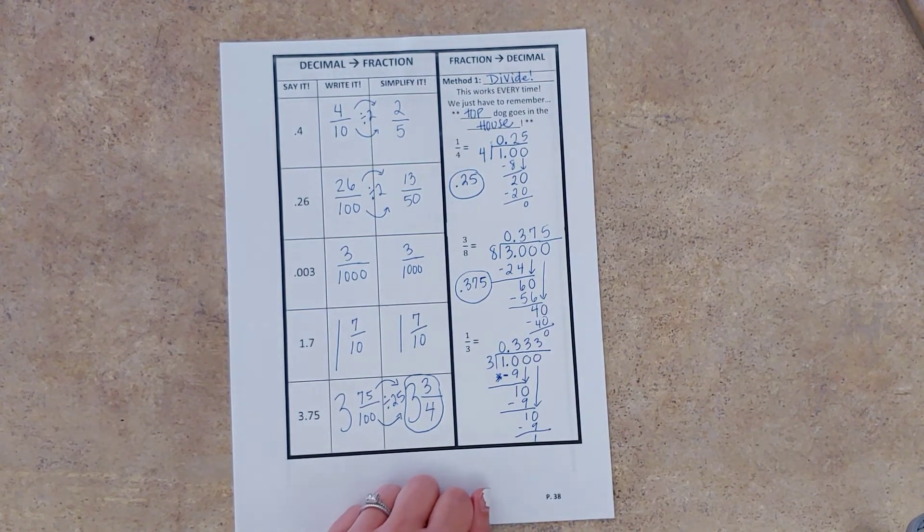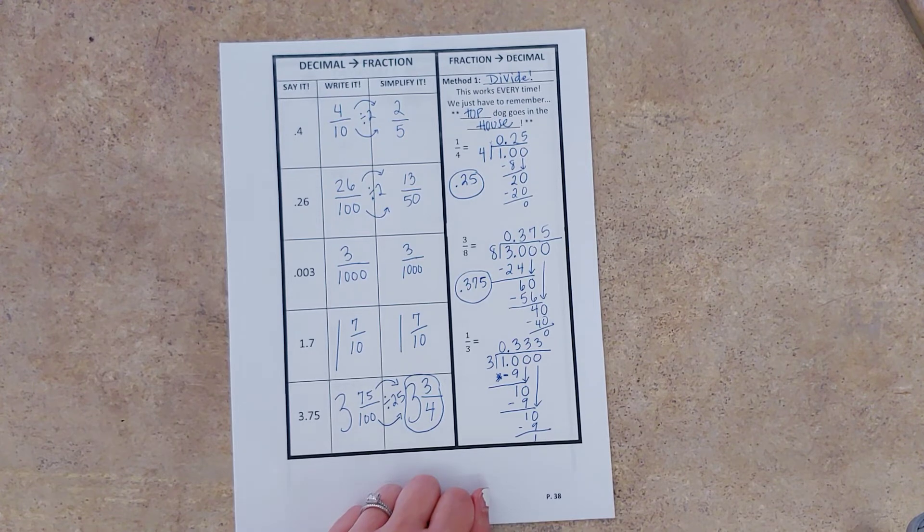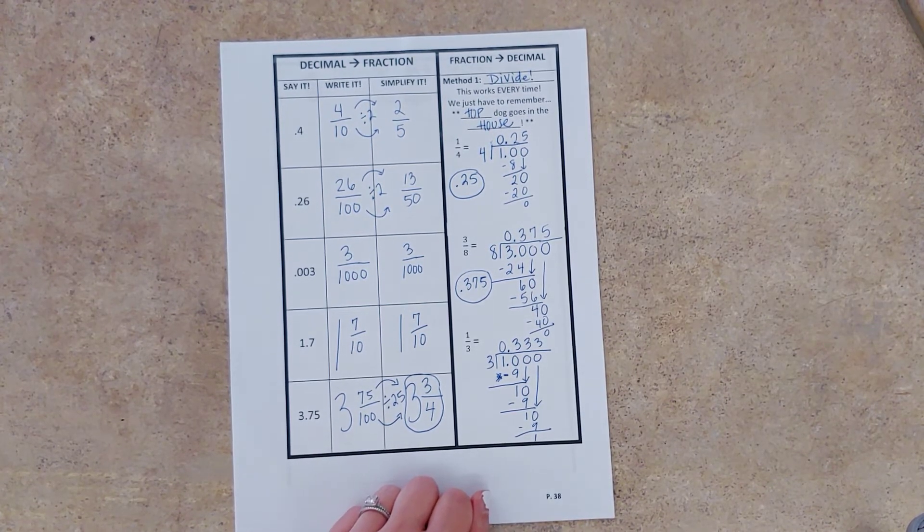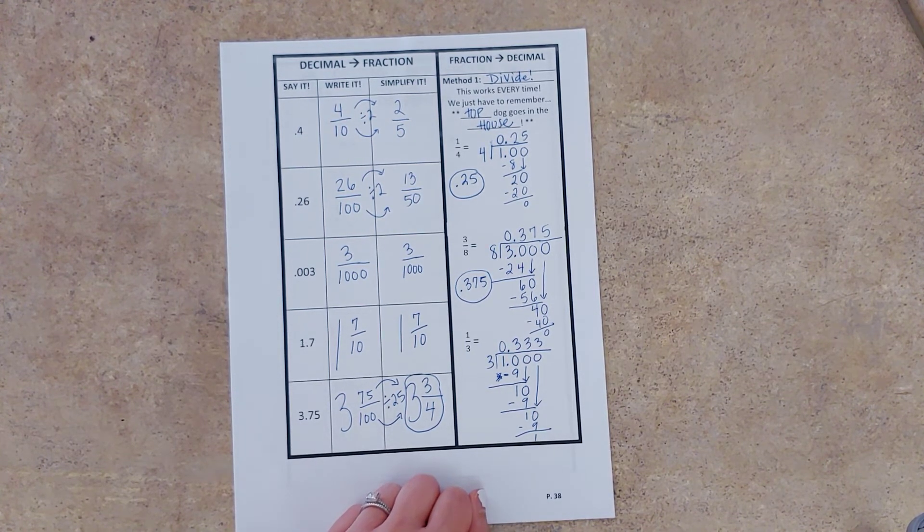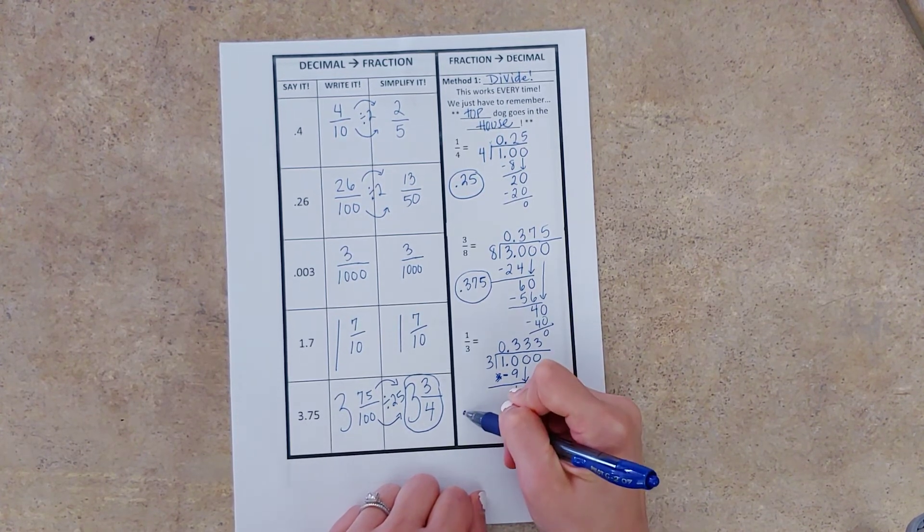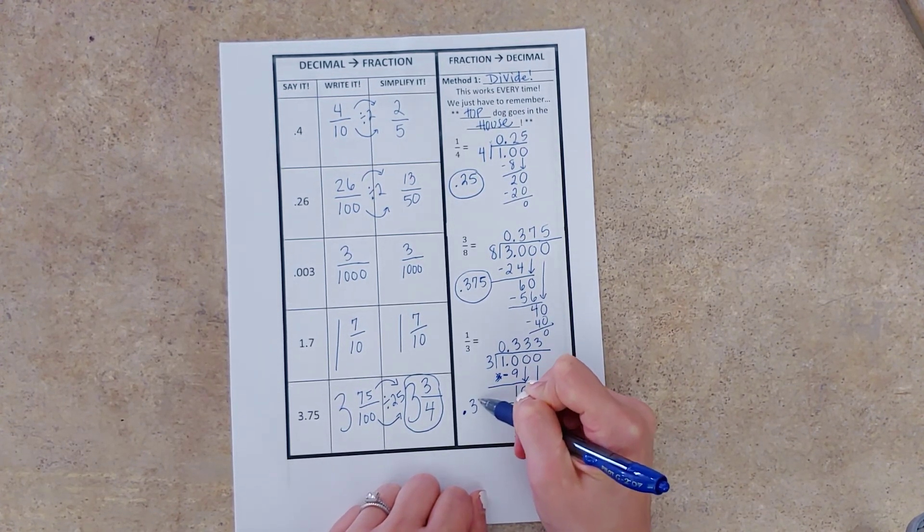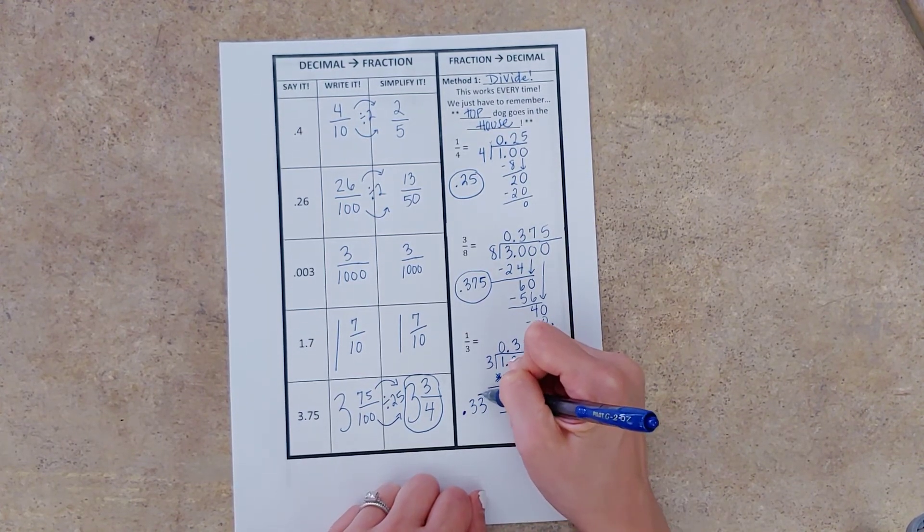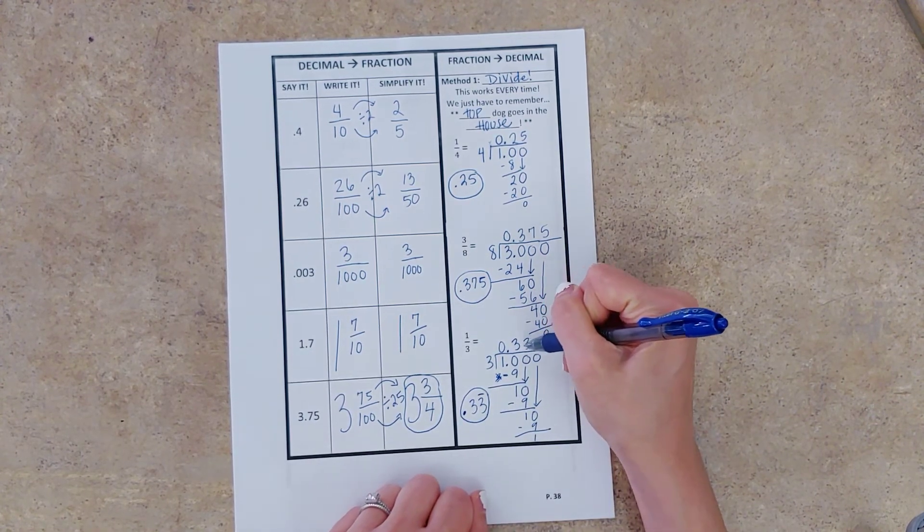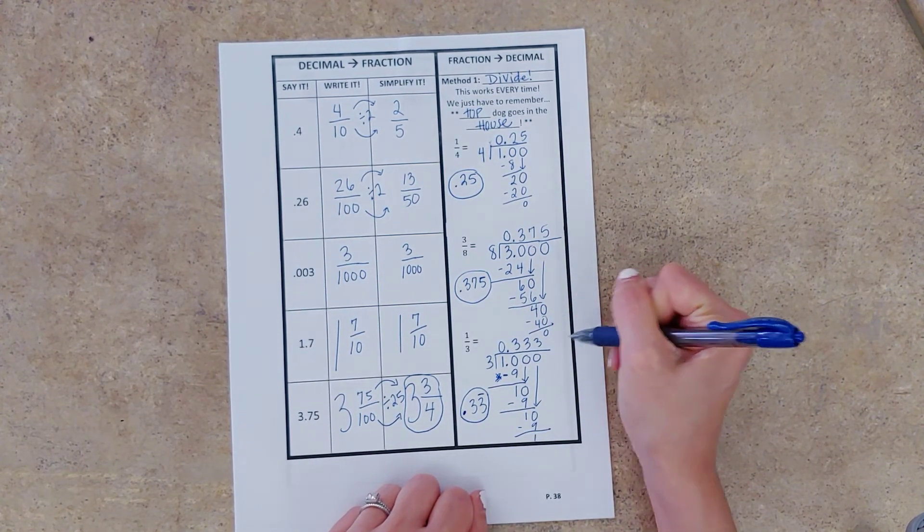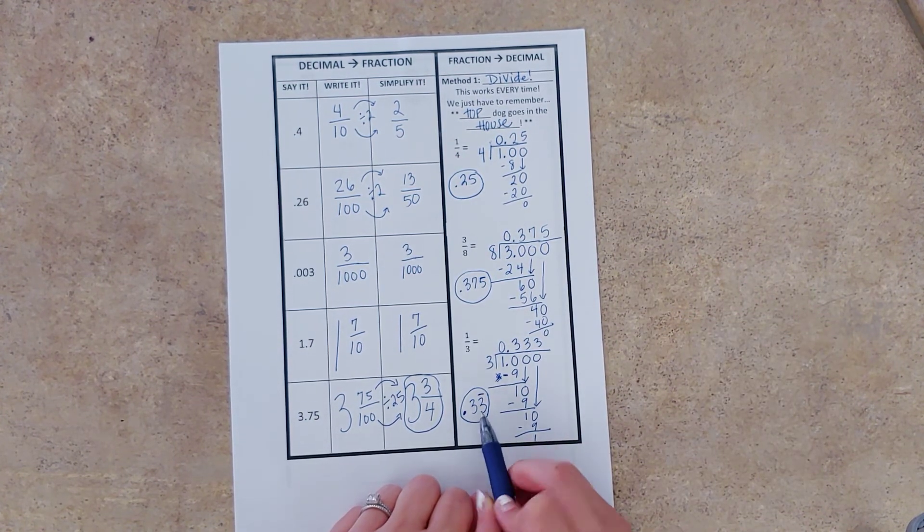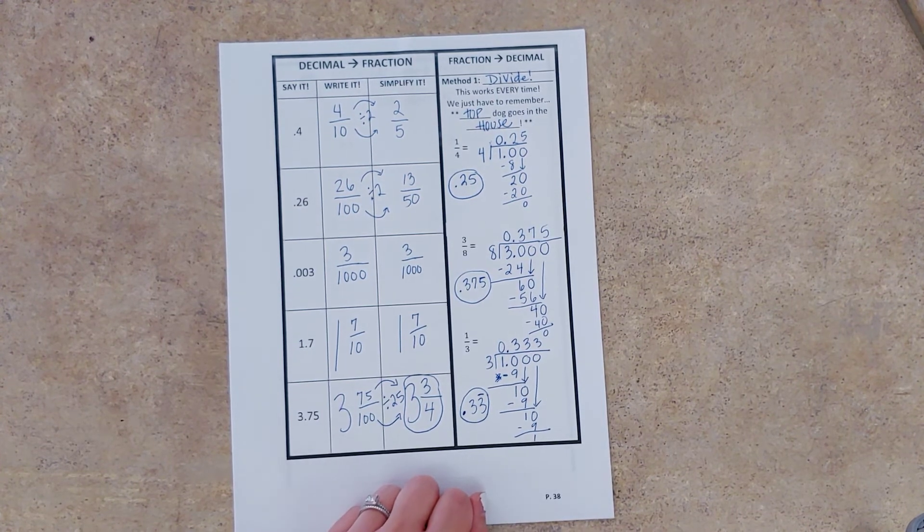I could keep this division problem going on for eternity. So we have a case where if I were to keep dividing, I would literally be doing the same division problem over and over and over again. So I'm going to pause. And instead of doing any more division, I am going to use a little symbol to show that that three is going to keep on repeating forever. I'm going to put a little line on top. That little line is a symbol that, again, if we were to keep dividing, this three would just keep popping up as our answer. So our final answer is just 0.33 with a little line over it to show that repeats forever.